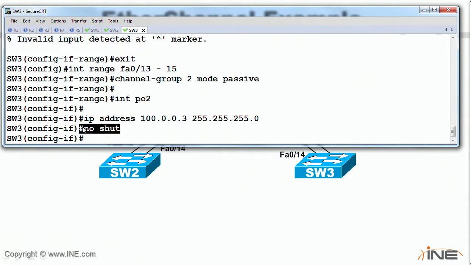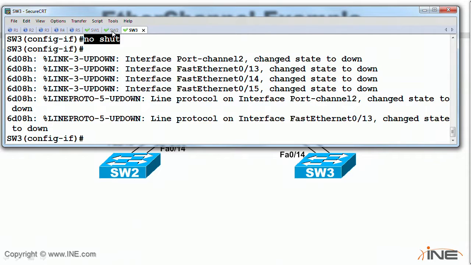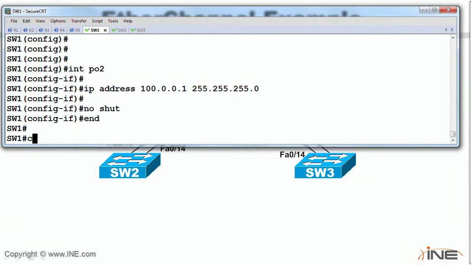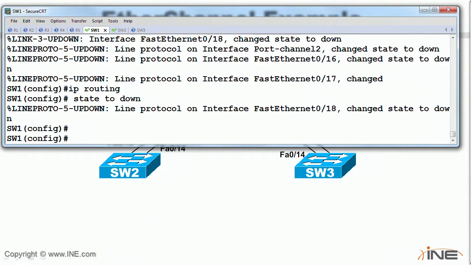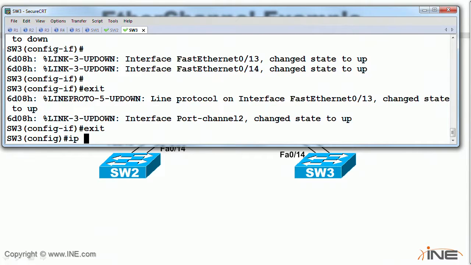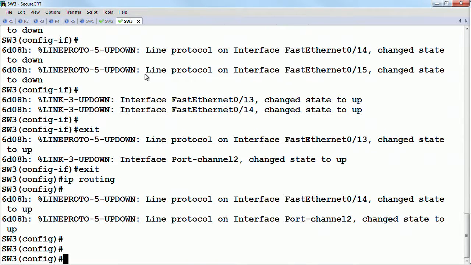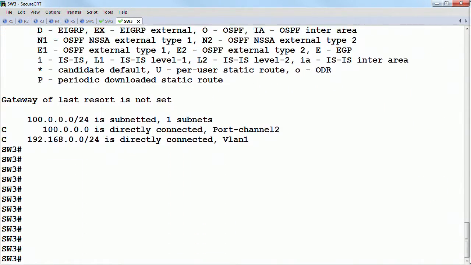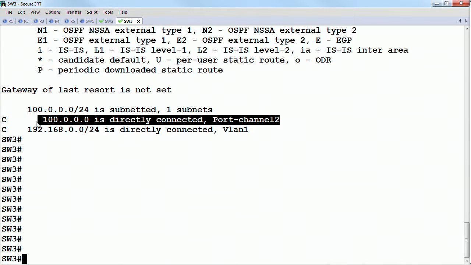As the last step, once the channel is activated, it should now activate the physical members. And if the routing process is on, if I were to say ip routing, the final verification for this would be to look in the routing table. If this shows up as a layer 3 interface, when I send IP packets to the link, the MAC address is going to point at one single value on the other side. But then the layer 1 and 2 process of EtherChannel is going to figure out how to break those packets up to send them between the members.